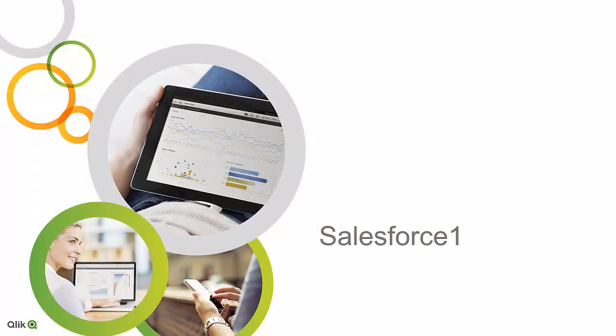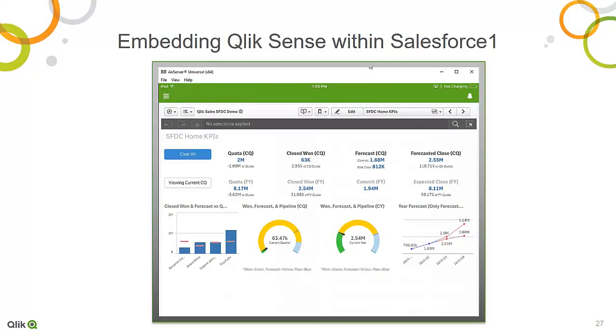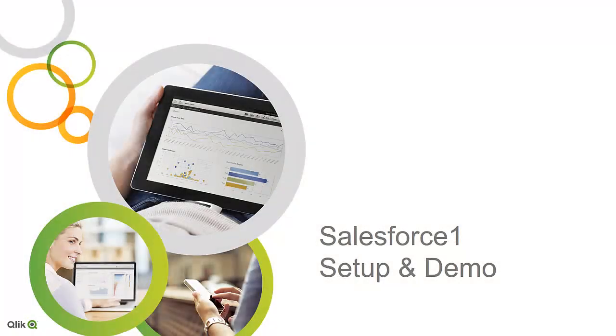So now that we've seen integration with Salesforce Classic in the desktop, let's talk a little bit about integration with Salesforce One. It's easy to expose Visualforce pages and tabs with embedded Qlik content through Salesforce One. This way, the experience is seamless whether you are at your desktop or out in the field on your mobile device. You are able to easily leverage which aspects of the Qlik experience you would like to include in Salesforce One through standard Salesforce administrative controls. Let's now take a look at how it's set up, along with a brief demo.